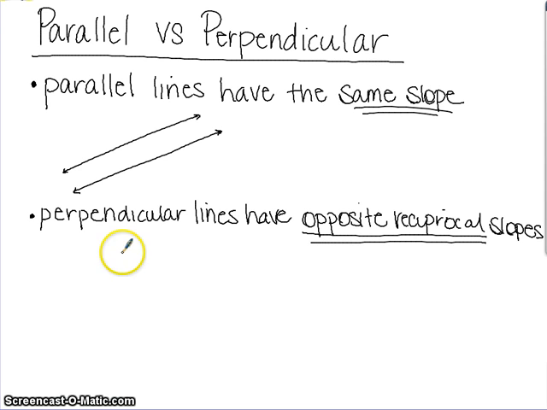So for example, let's say you had 2/3 as a slope, and you want to figure out the opposite reciprocal. Well, opposite would be negative, reciprocal, flip the fraction. Okay? If you had a slope of -5, for example, well, opposite means positive. This is like 5 over 1, so it's going to be positive 1/5 for the opposite reciprocal. So that's how perpendicular slopes are related. All right, and this is kind of going to be the basis of the lesson for today. So let me jump into some examples so you can kind of see what I'm talking about.